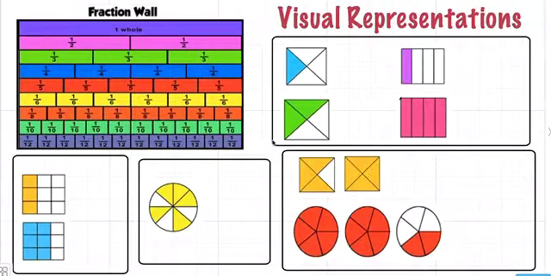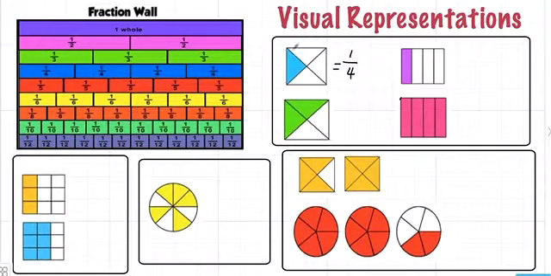We can use visual representations for fractions, and what that means is that we use a shape and we divide that shape up into equal parts. The important thing is they have to be equal sizes, and then we can represent a fraction by shading in parts of that shape. So if we were to look at, for example, this one here, you can see I've got a square. It's been divided into 4 equal triangles, and out of those 4 equal triangles, one of those pieces is shaded. So we would write that as a fraction as 1 over 4.